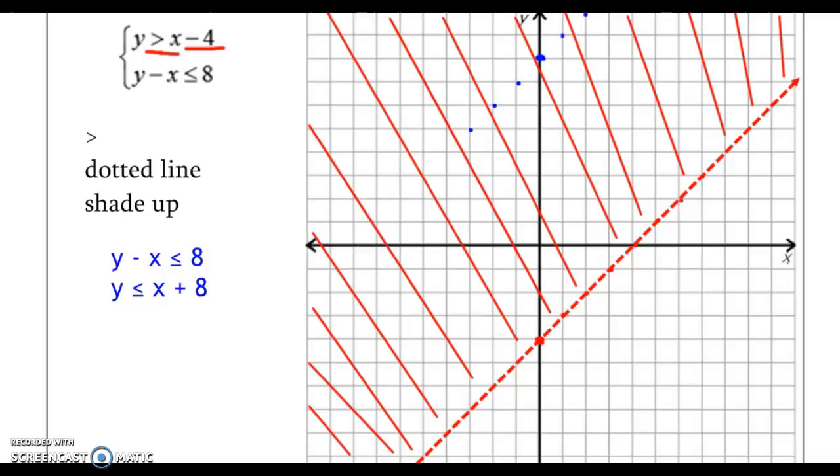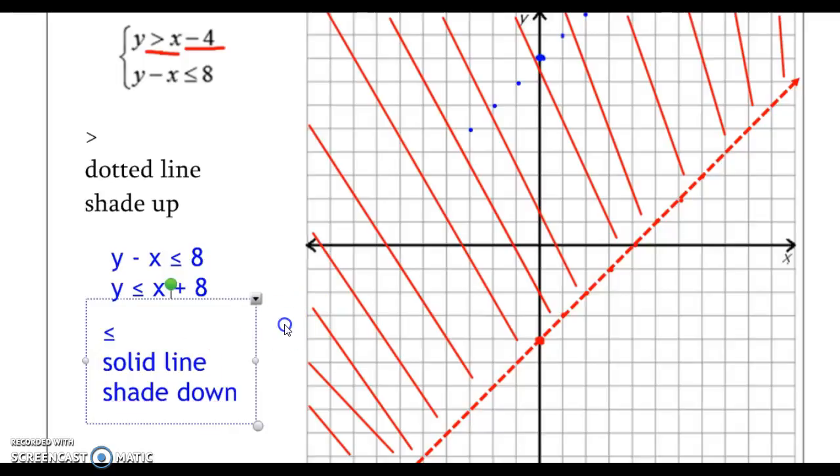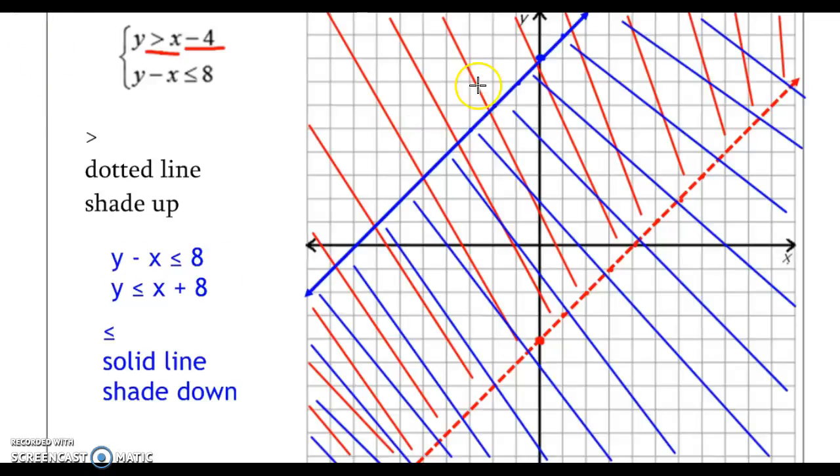Now I'm just going to get a couple pieces of information about the graph. I know that it's this symbol, and that symbol means two things. It means a solid line. Anytime you have the underline, which means equals, that indicates a solid line. And it also means less than. So when you think less, you should think down. Or, in other words, shade down. So that's what I'm going to do. I'm going to draw a solid line connecting these blue points, and I'm also going to shade down. And you can see my two different shadings are overlapping here in the center.